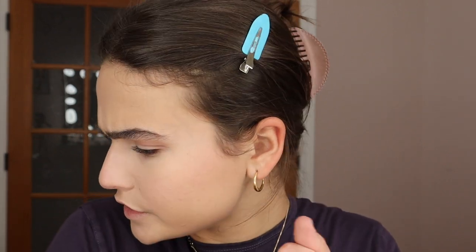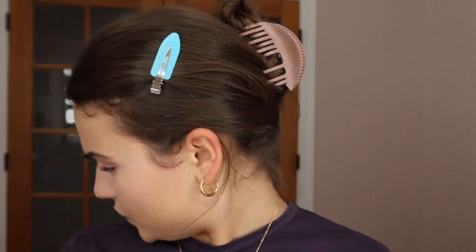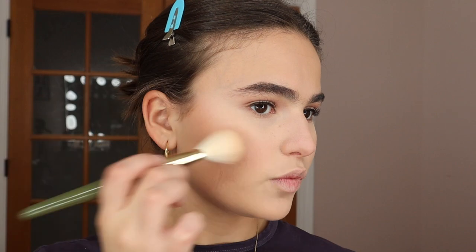Now, again, I know she didn't bronze and sculpt her face, but because I wanna bring more life to my skin, I'm gonna use my Hoola bronzer, a tiny bit of this. Ooh, Hoola bronzer mixed in with my Physician's Formula Butter Bronzer. That's gonna be a gorgeous duo. So again, this is the Katie Jane Hughes 05 brush. Working it in my hand, and I'm gonna start a little higher than normal because I'm using a more fluffy brush. It's going to deposit the color right where I want it while it's blending.